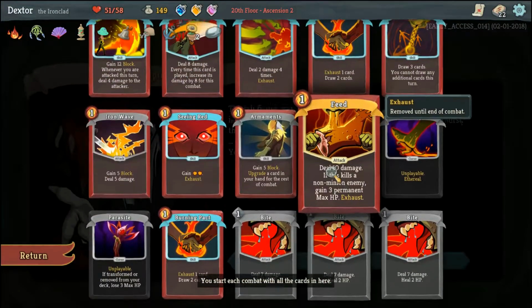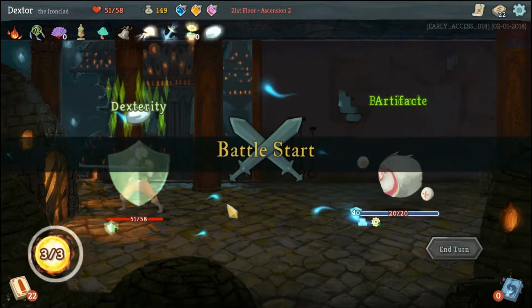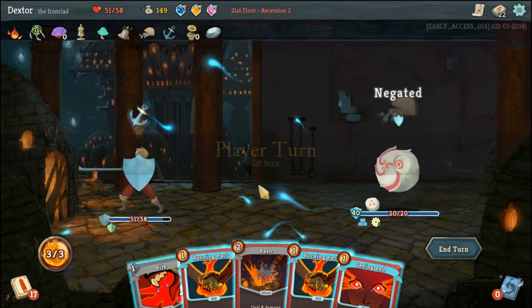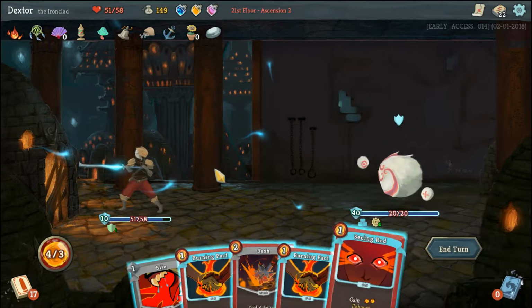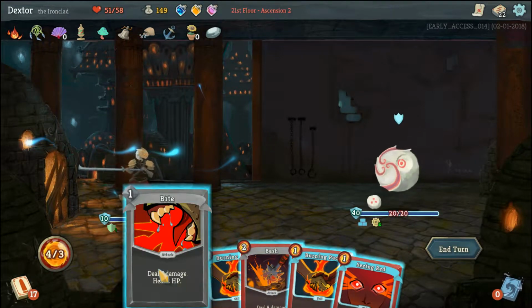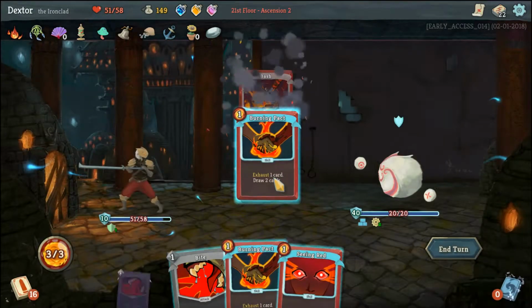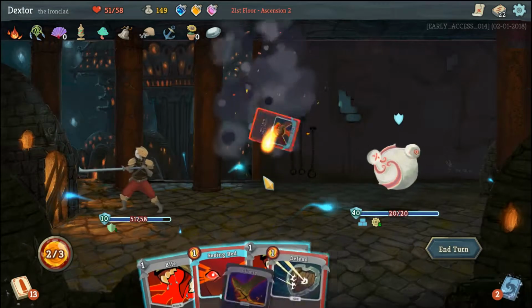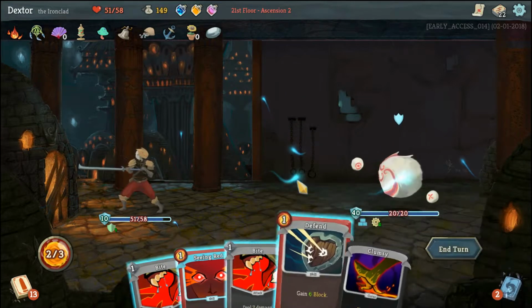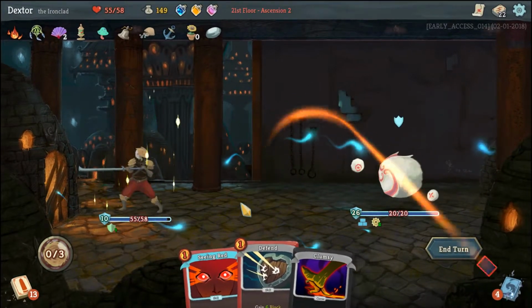Where are my Bites? 5 Bites. And we're here. Hello, Barricade. Double Burning Pact. What do I want to burn? Burn the Bash. And we'll burn the Defend. Clumsy goes away. So let's Bite, Bite, and we're good.